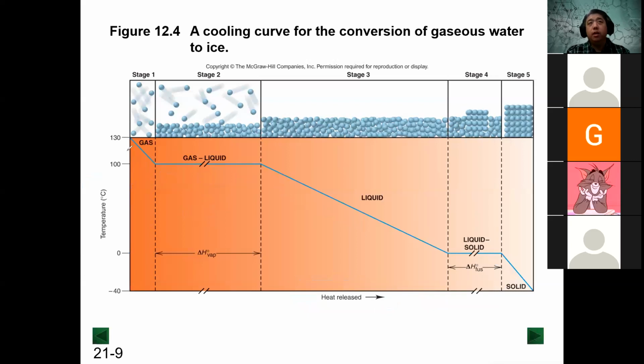So once again, anything that's a flat line here is a phase change. So it's a change between 2 phases. Anything that's a diagonal line, there's a temperature change. You know that you're dealing with your MCAT equation. Okay. And the C is different for every single one of these. Temperatures are different depending on what you have. So when you do this, remember that you always want to make sure that any value you put in here, any Q value, the heat value, if you're putting these as positive, you keep it all as positive.